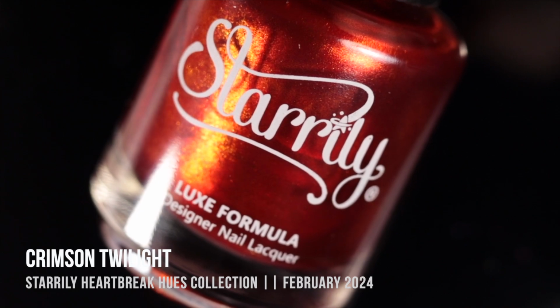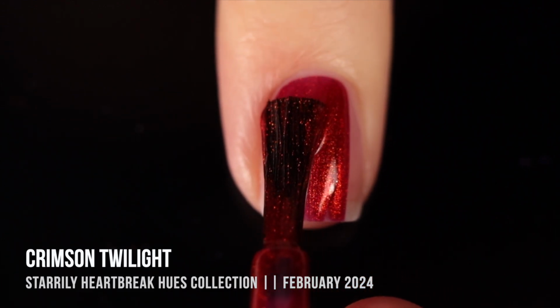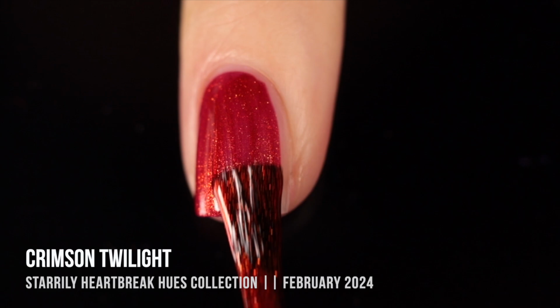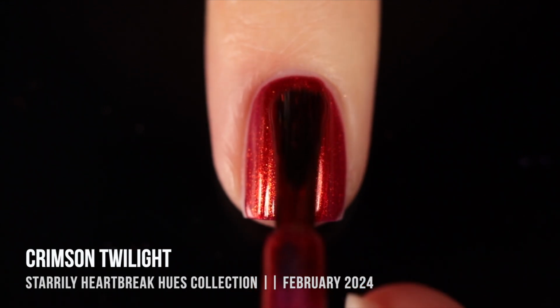Next we have the shade Crimson Twilight. This is actually what I'm wearing on my nails in the intro and outro of this video, and I'm still wearing it right now because this is a stunning shade. It's just this gorgeous red shimmer that when the light hits it you can see this beautiful golden coppery kind of color, and it is just so stunning.